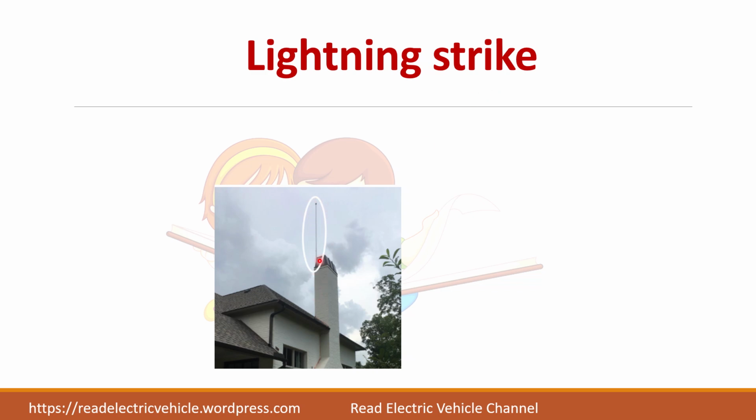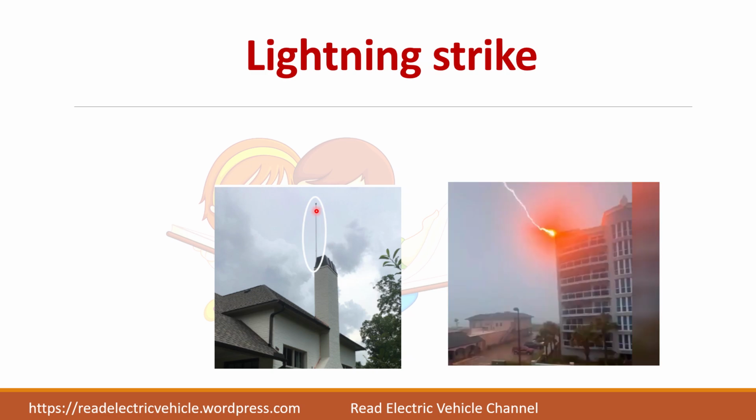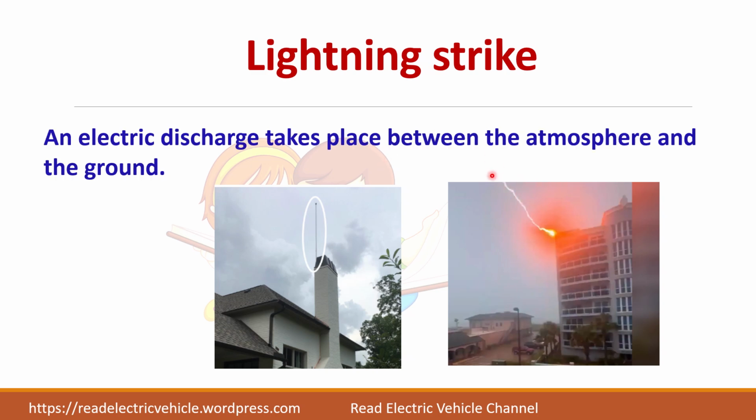So in most of the buildings, we might have seen a lightning rod like this or a lightning arrestor. So what is the purpose of this? To protect the building from lightning. So why do you need to protect the building from lightning? Because it is an electrical discharge that takes place between the atmosphere and the ground. So normally it can reach the top of a building or a tree or anything which is at the top. So we keep this at the top to protect the building from lightning.